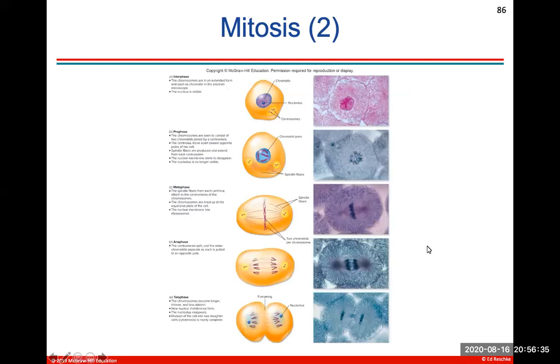And I'm just going to go through this slide because this takes us through all of the phases of mitosis together. So interphase is growth, and then we get into prophase, where the chromosomes will be seen to consist of sister chromatids. The nuclear membrane will start to disappear, and the nucleolus is no longer visible. So the big thing in prophase is you'll see the nuclear envelope or membrane starting to disappear around these chromosomes that you see in the center.